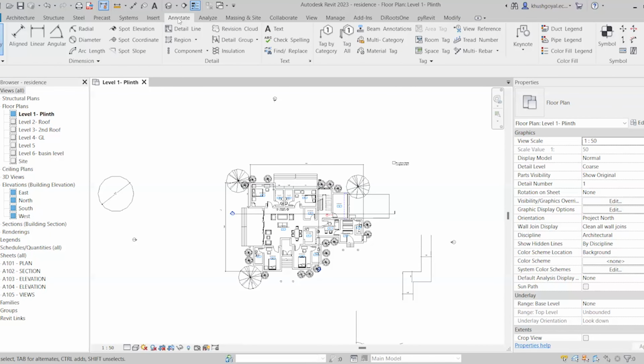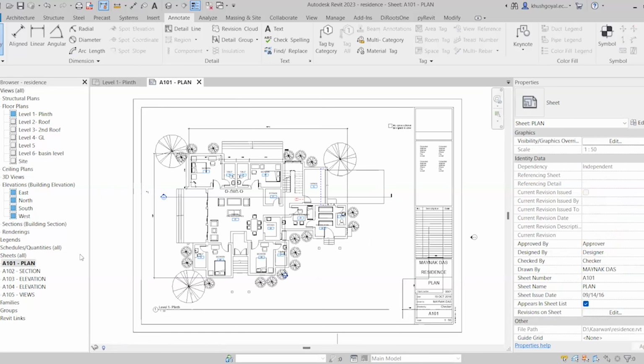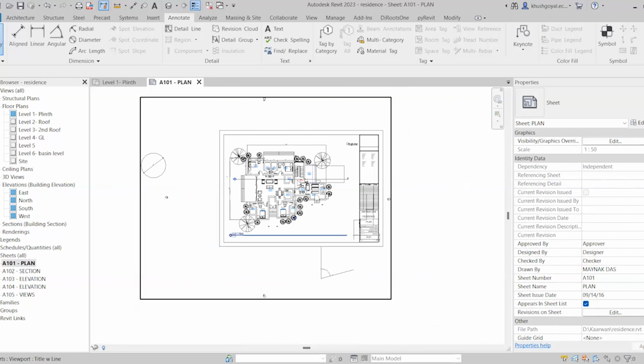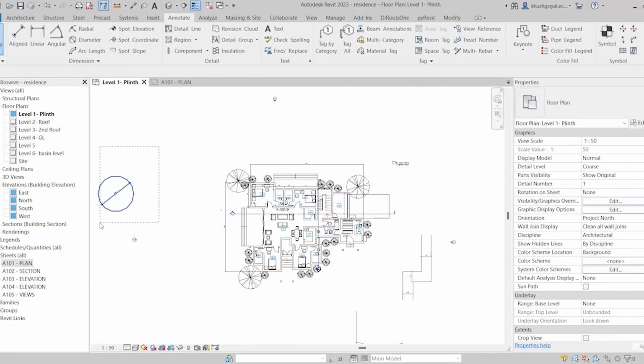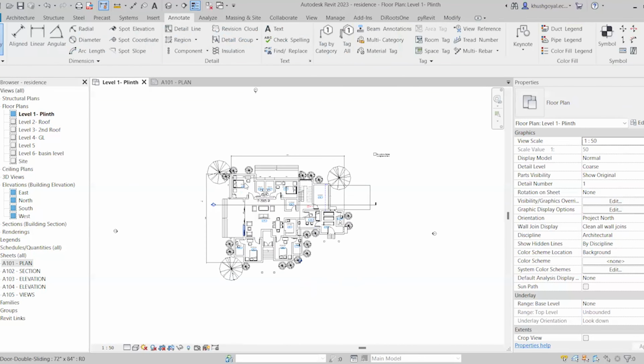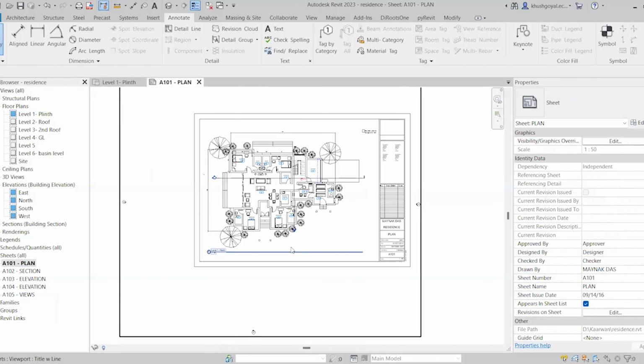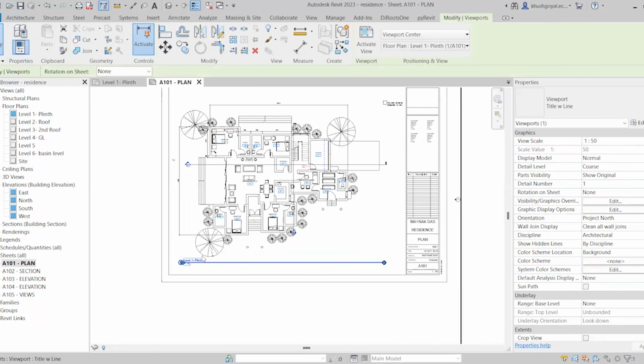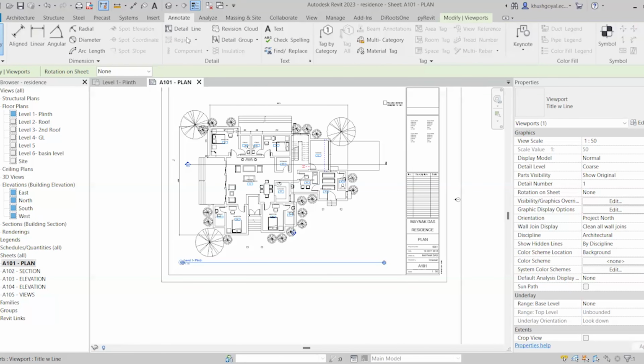Now, if you go to the annotate tab, we have some detail elements which we can use. So for that, I'll go to the sheet which I have created, and okay. Now, there are times when we have a plan, and in the annotate tab, we have detail lines, we have revision clouds, we have regions.